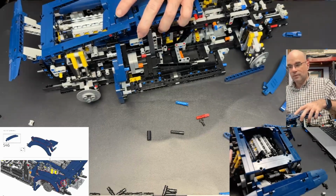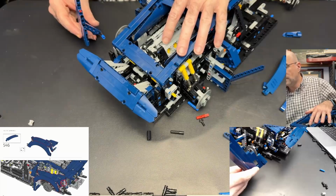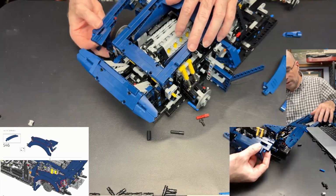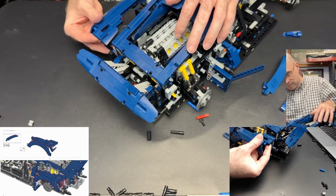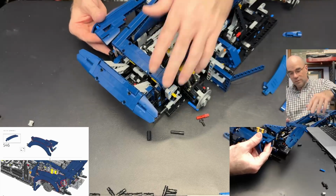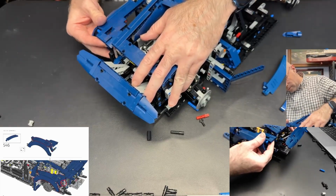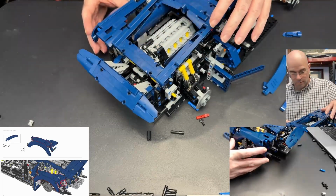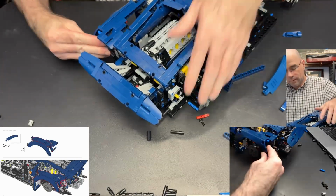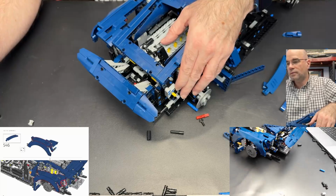Now, this is supposed to go in here. So there's a gray. So there's the T. It goes into the T. Okay, that goes into the T. And those will stick out over there. Okay. I think that's the only piece. It's just going like that. Okay. Just make sure that's on there.